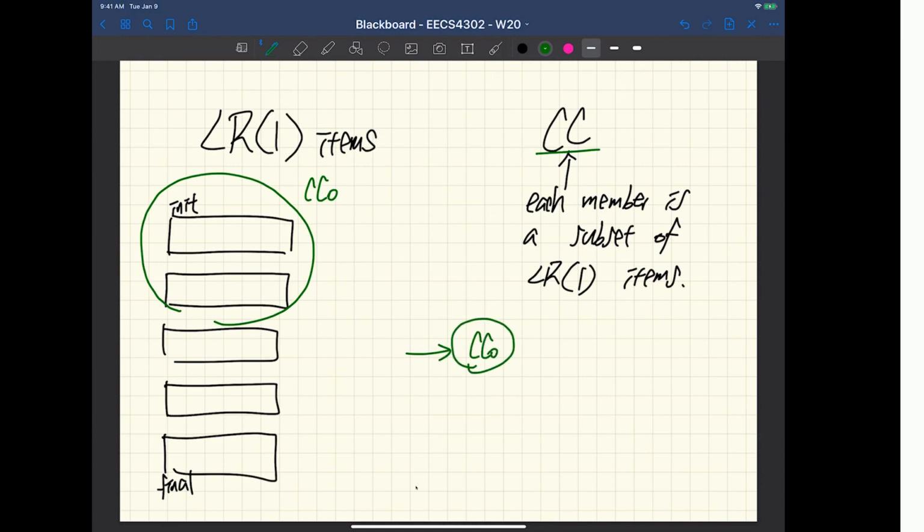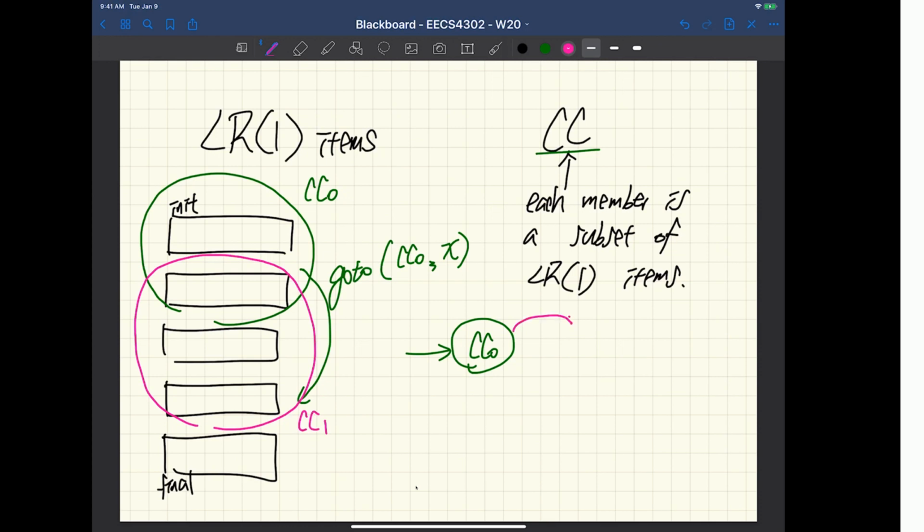Then by taking care of some shifting or transition, if I try to calculate, for example, Goto over here, I can say CC0, and then I do a shift on X. It can be opening parentheses or closing parentheses. What I would get is maybe just another set, for example this one here, covering 3 items. Let's say this is CC1. So by taking this particular transition, I'm getting CC1.